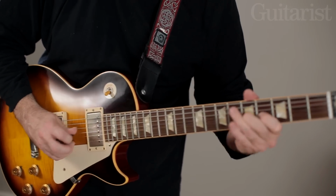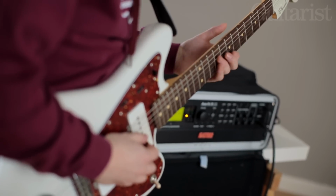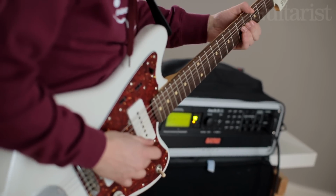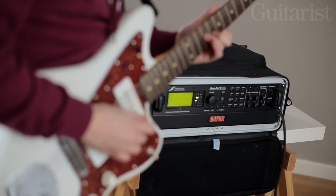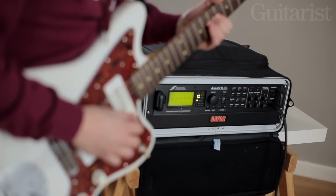Yeah, the learning curve of the X-Factor I found was quite... I don't know if it was steep because I'm not good with lots of technology. I think it's steep because it's steep from what everybody else is talking about. It is incredible, because it does sort of everything as far as I can tell, and that's great. And I did what I think a lot of people do now, which is I spent a bit of time with the manual to switch it on and make sure I wasn't going to fry anything by putting it in the wrong socket or anything.